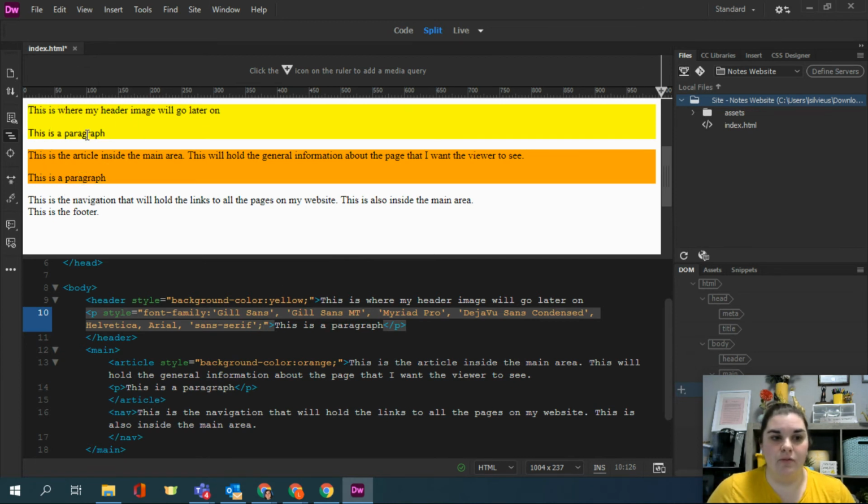You're going to see that the font will change here, but it did not change here. This is important because we want it to change all of them at the same time. But since this paragraph tag down here doesn't have a style in it, it's not going to change. That's what inline styles are. The next video that we're going to do is we're going to learn how to make an internal style sheet.